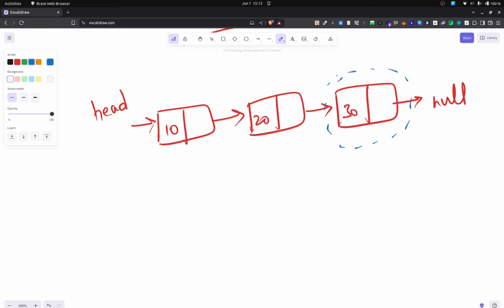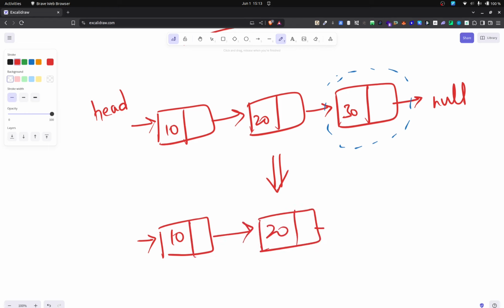So let's see how the state of the linked list will be if I delete the last node. It will be 10, 20, right? And this will point to null if we say that the last element is deleted. My head will point to this, obviously. So now let's see how we can reach this state from this state. We have deleted an element at the end of a linked list.